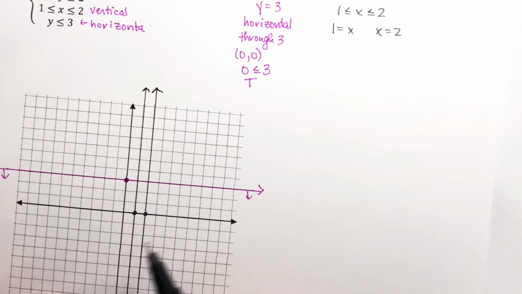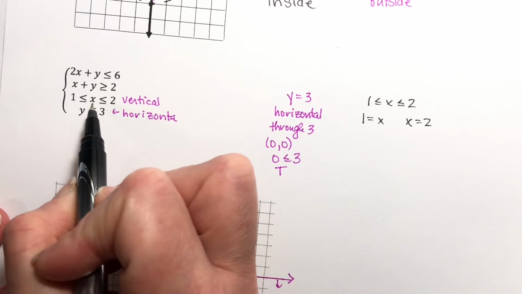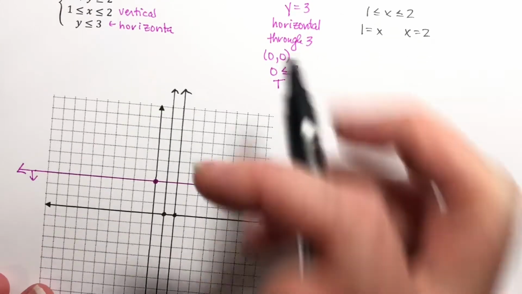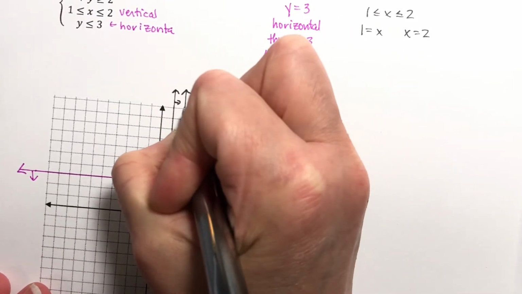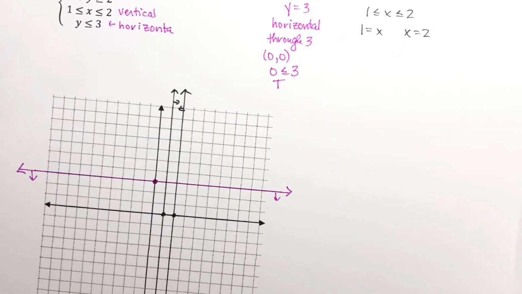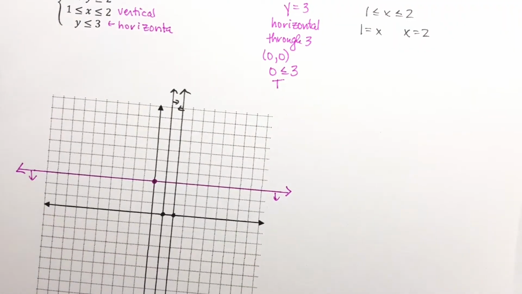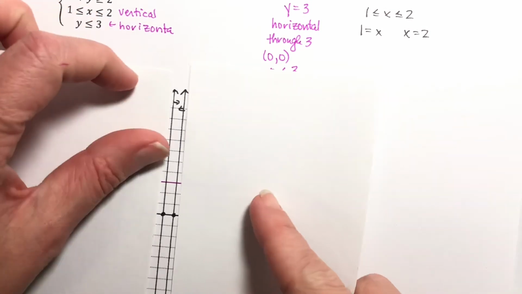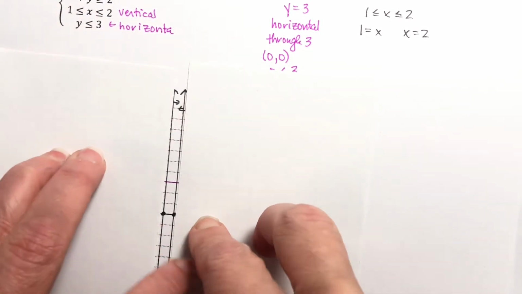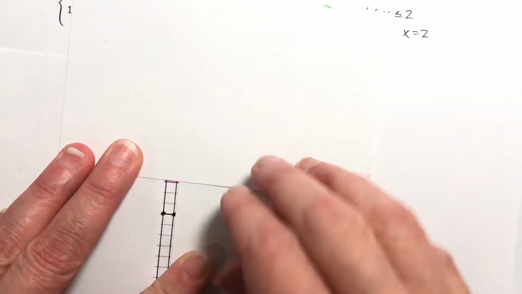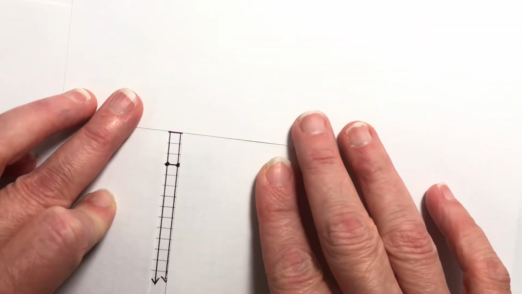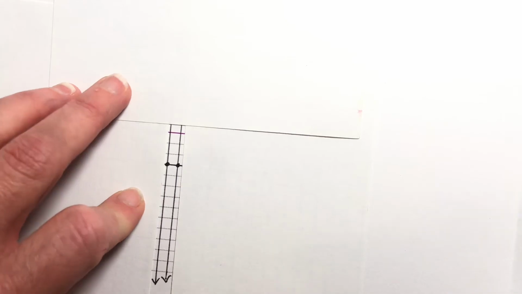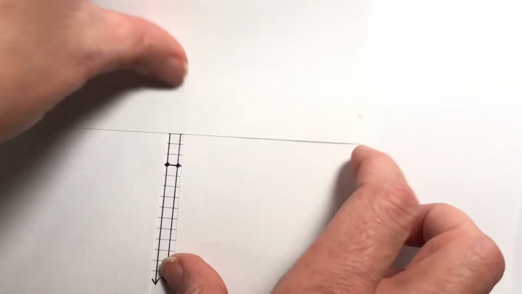Now you can use a test point here if you want to, but if your x is literally between these, then you're going to be shading literally between these. So I know my answer is here or here. So what I have right now, okay, I know my answers are between these two vertical lines and below this one. So right now, I have reduced my possibilities down to this sort of rectangular shape. I say sort of because it doesn't have a bottom boundary, but roughly that. So I've cut out a lot of possibilities.